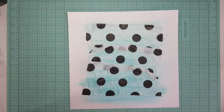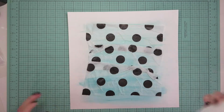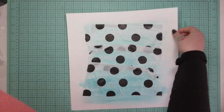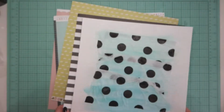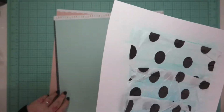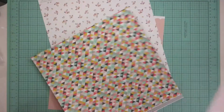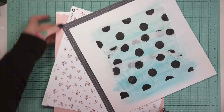I'm going to give that a second to dry, and then I'm going to trim my paper down by about a centimetre on each side, because I'm going to use one of the Felicity Jane papers that came in the kit to back it with. You see I'm just going through them now. I wasn't entirely sure what colour I wanted behind. I thought maybe the black and white stripe would work, but then it felt like too much black and white, so you can see I'm just auditioning, and then I come to this navy grid, and it was an instant, yes, this will work.